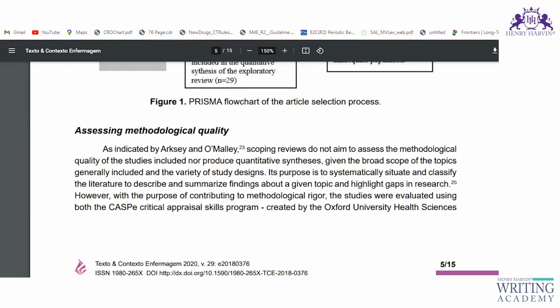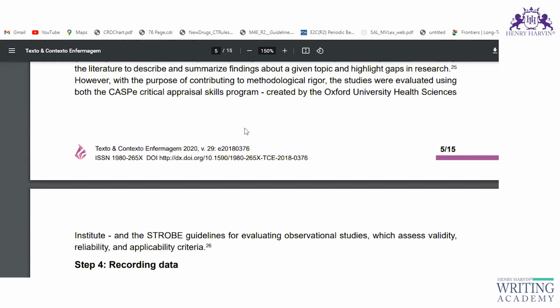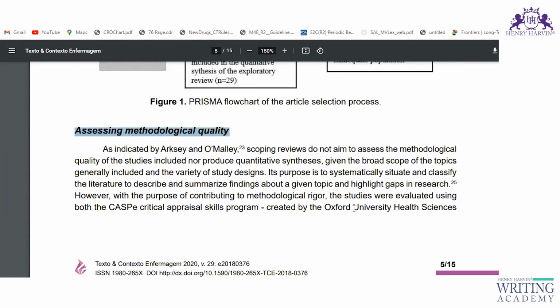Okay. The next is assessing methodological quality. This step is optional. It depends upon what type of review you are writing. Here you can assess the methodological quality of the studies, like what method is used for doing any kind of study, and whether that methodology is significant or not. You verify whether the methodology explained in that study, the approach used, is practically possible or not. That is an additional step you can do if you want.